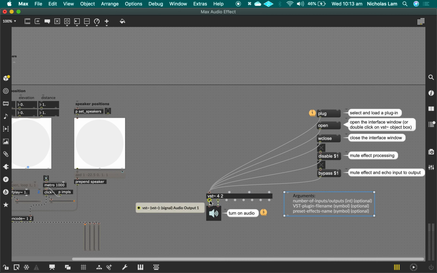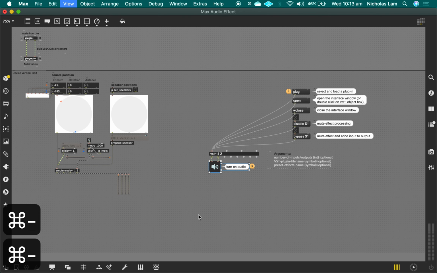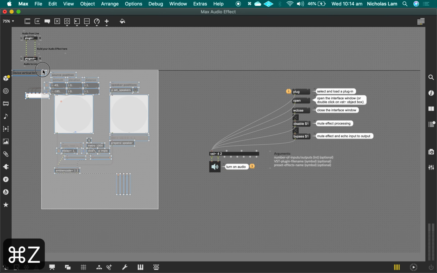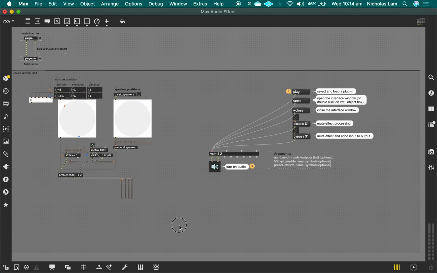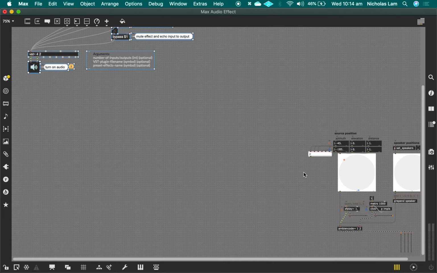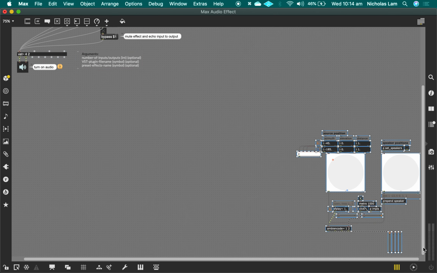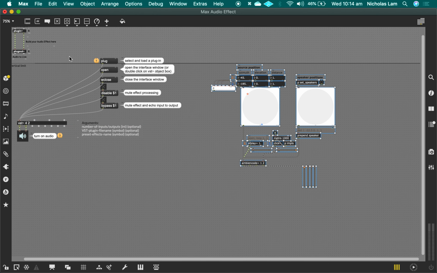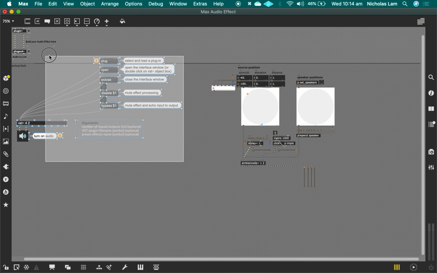But the 2 audio outputs, audio 1 and audio 2, are here. I might switch this around now, just for the sake of making this a little bit clearer. The ambi panner is generating our audio, and then it's going to go into here.